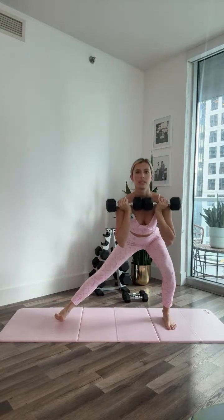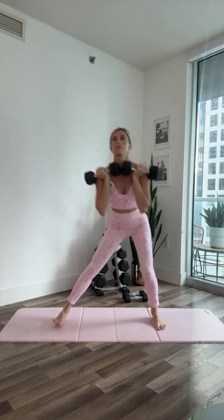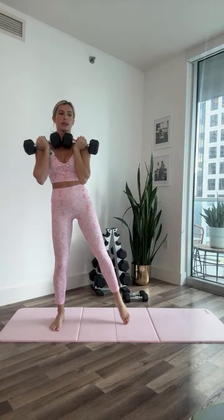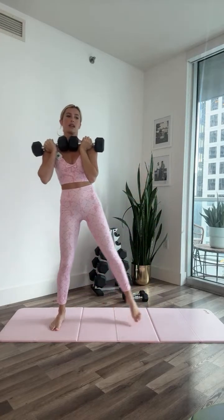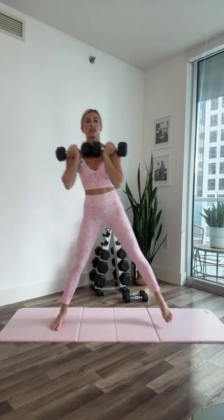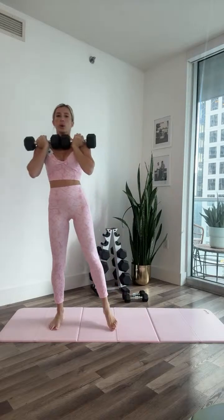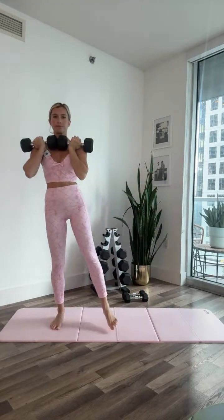So sitting into my heel, peeling those toes off the ground because we're trying to get into the glutes, not the quads. Although today we are using a lot lighter weight, so it's kind of okay to get it everywhere. But if you were holding a really heavy weight and trying to strength train, you want to sit in those heels. Super important. Big kick.